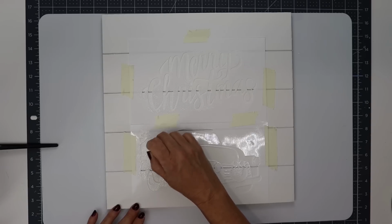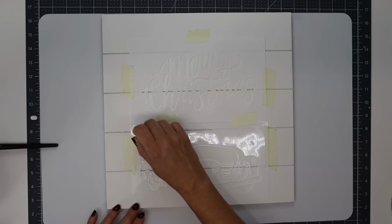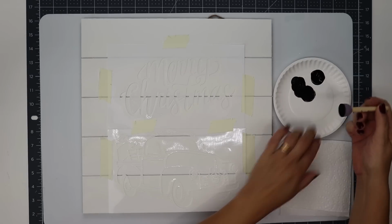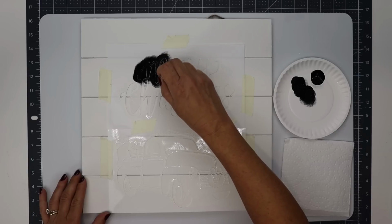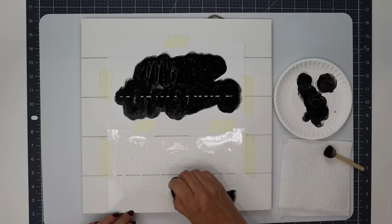You could also use Mod Podge for this. Once that dries, I'm going to take one of Dollar Tree's sponge applicators, dip this into my black paint. You don't want to put too much on there so that it seeps underneath the stencil, just enough to cover the letters, and I am applying this in an up and down motion.